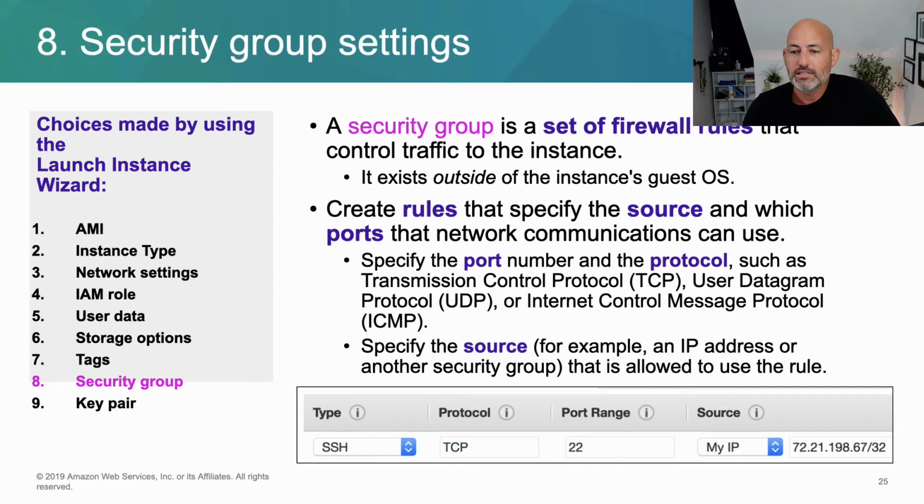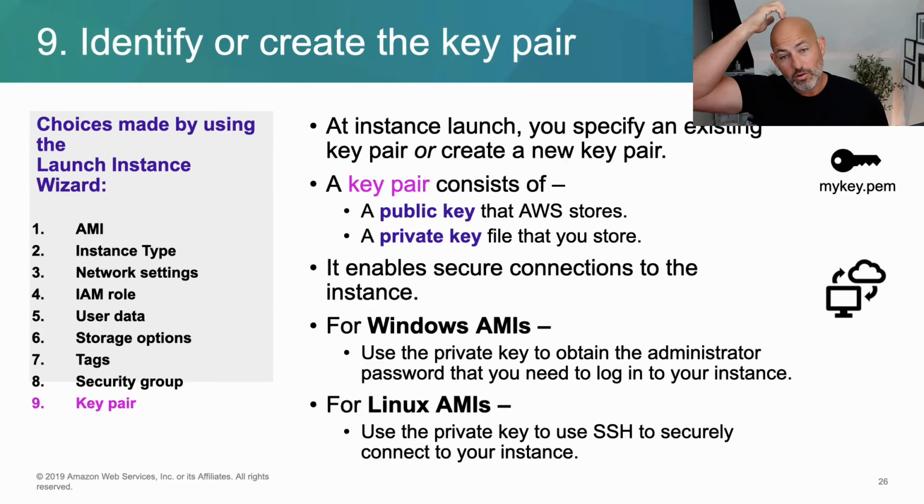Security group settings, we already talked about security groups, but basically it's a set of firewall rules that control the traffic to an instance, and they allow you to do things like, for example, SSH into machines. And so if you don't do this when you first launch the instance, you're never going to be able to log into it. And that's an easy way to burn a little bit of money as you go, oh wait, what's happening is you forgot to attach a security group before you launch the machine. Now, identity or create the key pair, there's another one, like you must have a key pair associated with it. Again, you're not going to be able to get into the machine if you didn't have a key pair associated with it.